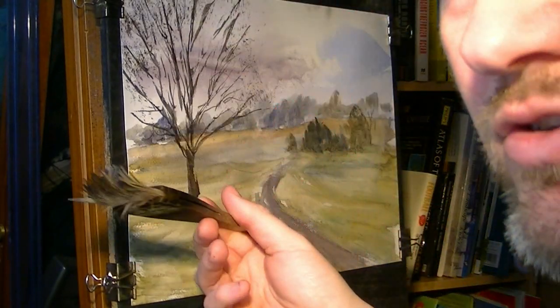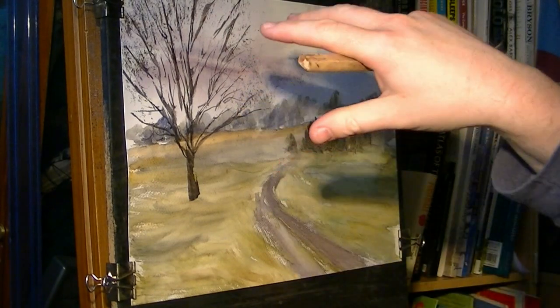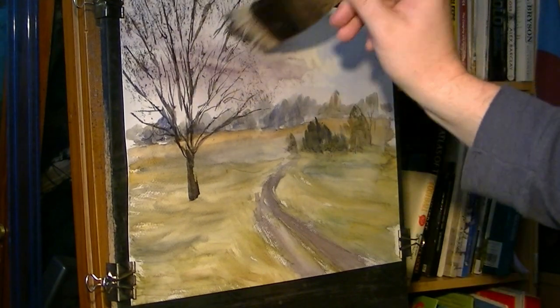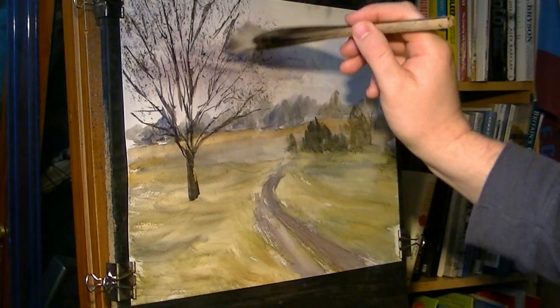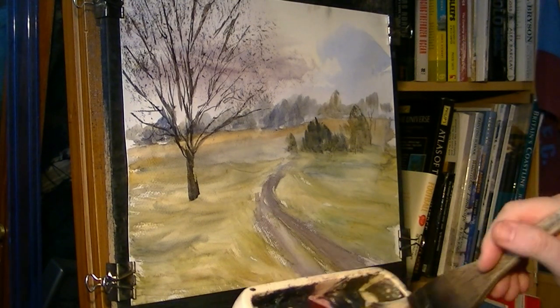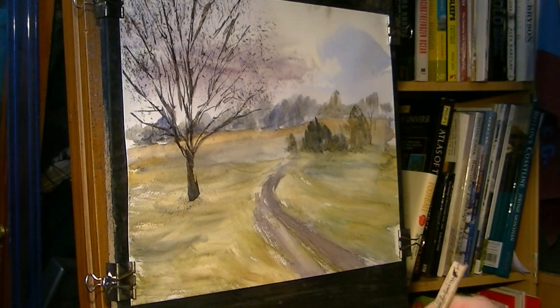The brush really does need to be dry on this, because if it's too wet you're just going to block it all in. You're not going to be able to see through the tree itself, any of the nice background you've just put in. So that's all it needs for that. Just a sort of suggestion of loads of things going on there. And then in the foreground of that there's just a few bits. If it's too dry, I'm just going to clean it.